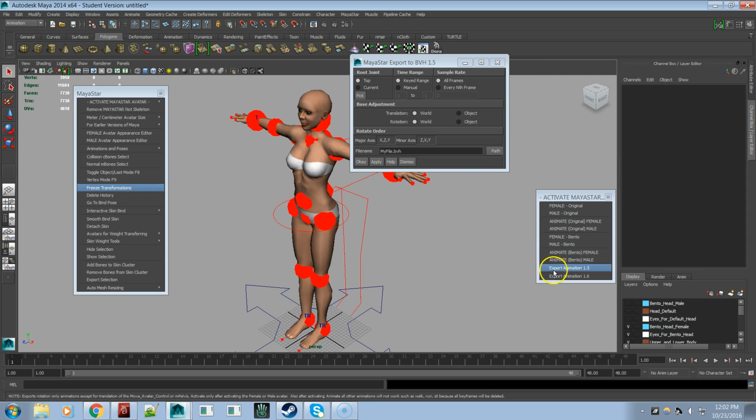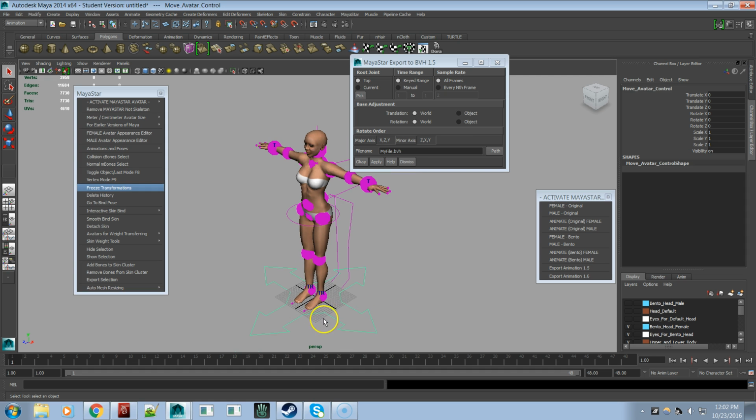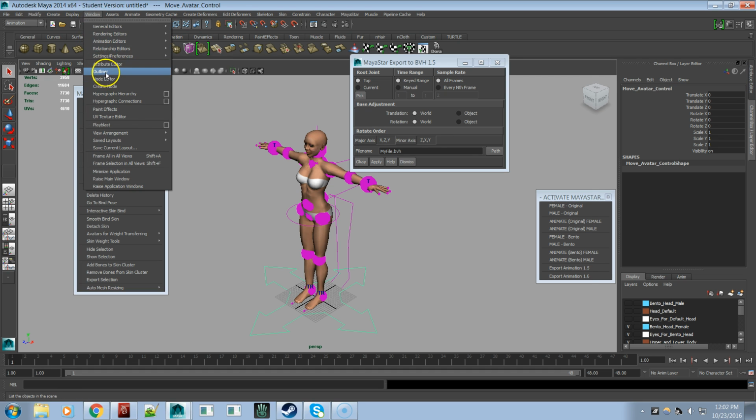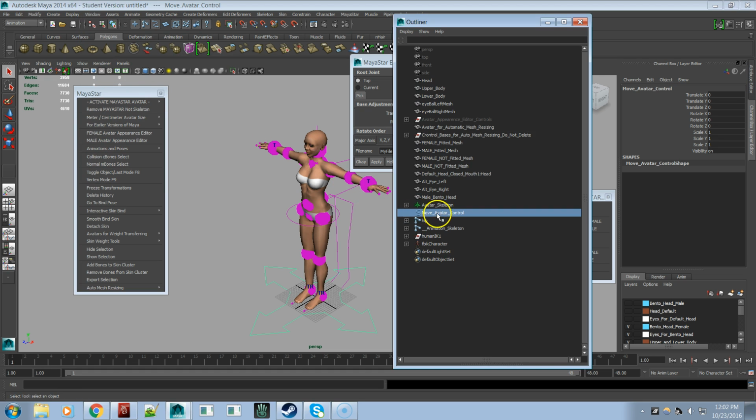So 1.5 is good for rotation animations, and the only one that you can do translation animations is this down here. That is animating this. It's a move avatar control. That's this one with the arrows.